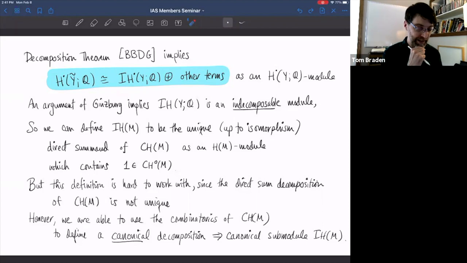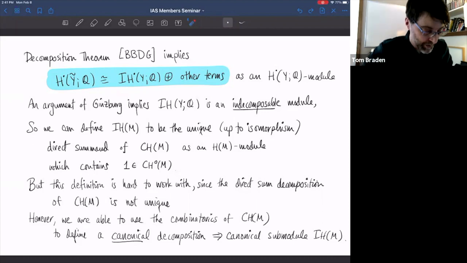The paper of Ginzburg that I'm referring to is Perverse sheaves and C star actions. So basically it's saying that the Homs are isomorphic to Homs over the cohomology ring, and from that you can deduce the indecomposability of this module. So this is the module I want. I'm not going to actually give you the definition of the unique canonical submodule. It's a little involved. There's a lot of inductive push and pull maps, and we define it as a perpendicular space to a bunch of other stuff, which we define inductively by knowing what we've done from lower rank matroids, and then find the module we want as a perp space of that.